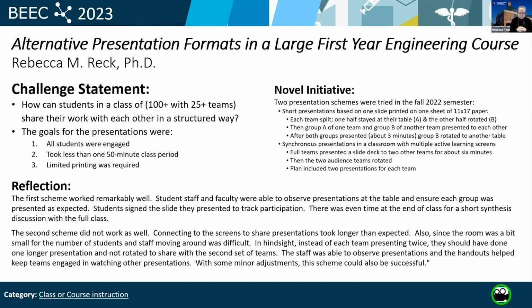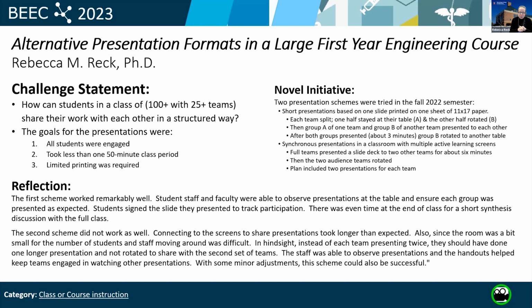The first one was sort of a work in progress presentation, like lightning talks, and I had each team summarize the results from their first project on one slide. I printed those slides on 11 by 17 paper, and the day they were going to do presentations, they came to class. Full disclosure, this was somewhat modeled on the gallery walks from Keene, if anybody's familiar with those. But I didn't want 100 students just aimlessly wandering around looking at posters. I wanted a little bit more structure to that.